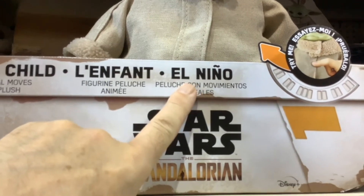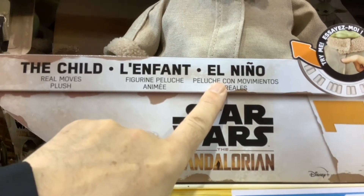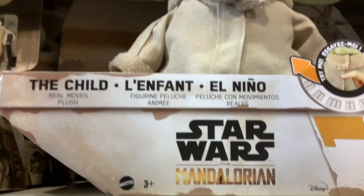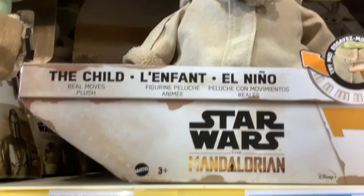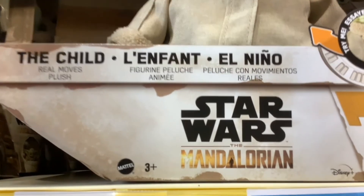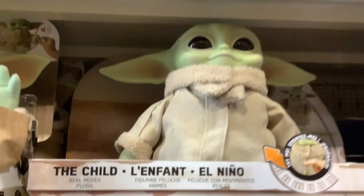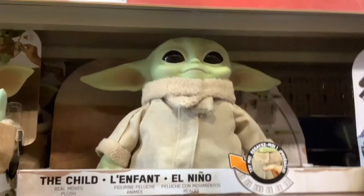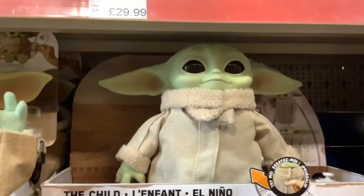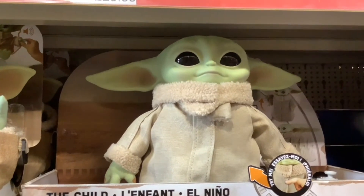And even the remote-control is fantastic. I love it. I'll show you a close-up of that later. But looking at this in the box, you can't even see the remote-control. I don't know why Mattel packaged it this way so that you can't differentiate it from the other Grogus that are just soft toys. That makes no sense to me. They should have been making a big fanfare out of it. They should have had the remote-control where you could see it clearly. But no, you could just make out the top of the remote — little white knob, little white button. It's crazy how they packaged it.